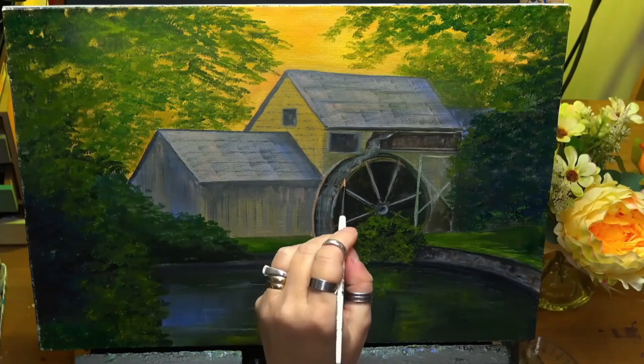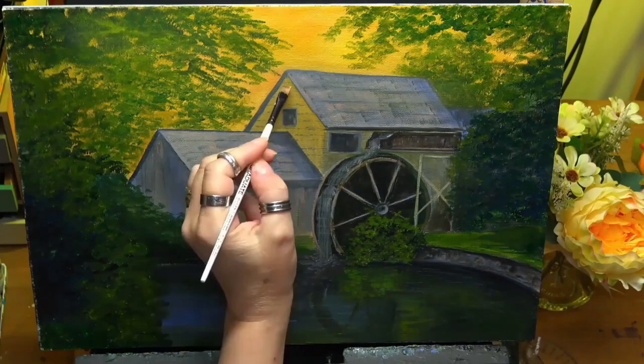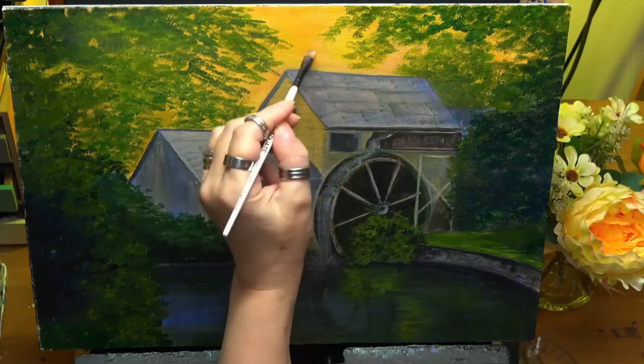I'm just adding a bit of glow here. It's just like a really nice peachy colour, just to give it that nice glow. And I think it really added to the painting, this nice peachy pinky colour. A bit in the sky there.